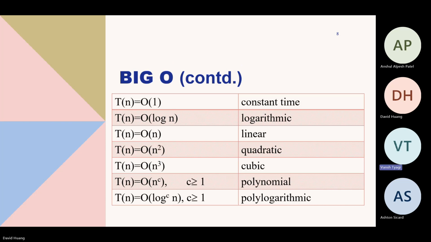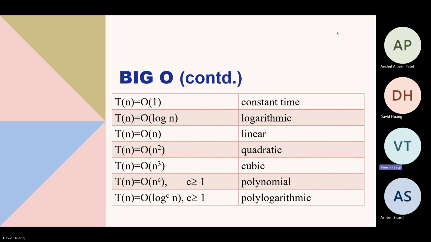And these are all the functions we have based on the time complexity. We already talked about constant time. We talked about linear. We talked about quadratic. The other one we have is logarithmic. And this is basically in ascending order. So as you go down, it's going to become more complex and take a longer time to execute. So O of 1 is the best time complexity. And as you go down, it's going to take even longer.